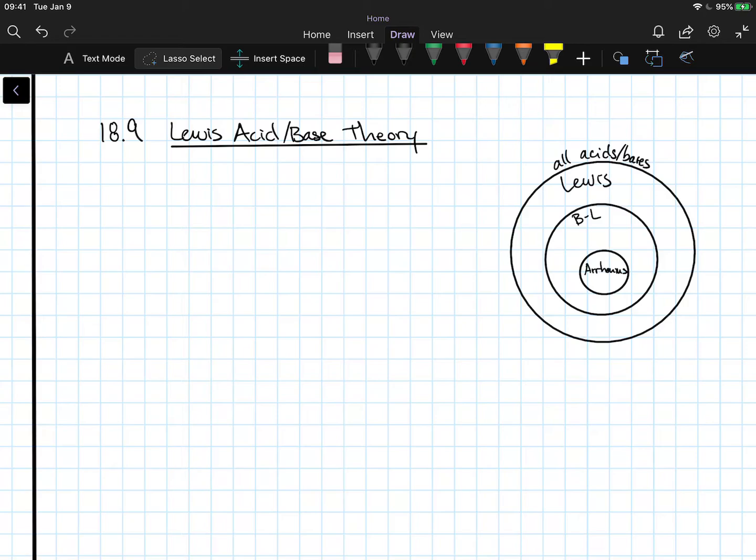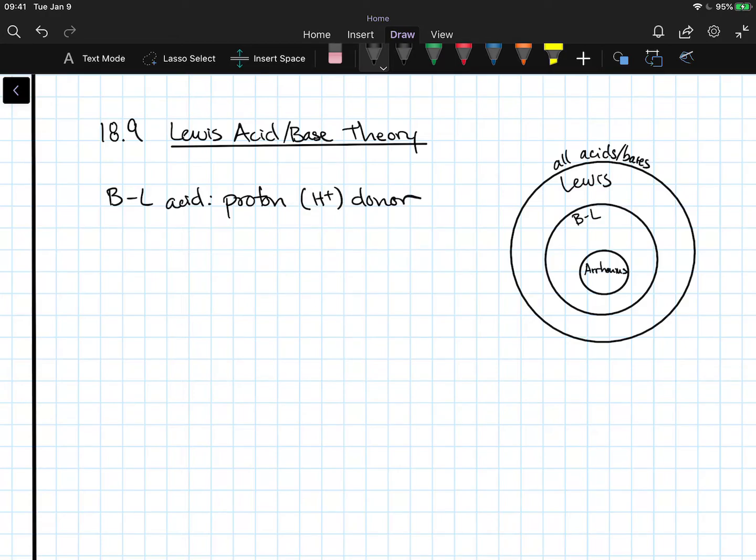We've already talked about one main type of acid-base theory, and that's Bronsted-Lowry, or BL here in this example. The Bronsted-Lowry acid-base theory covers a pretty broad amount of acids and bases, and more specifically, it covers almost all of the acids and bases that we use in water. So remember, a Bronsted-Lowry acid is a proton donor. So let's just write that here. A Bronsted-Lowry acid is a proton or H plus donor.